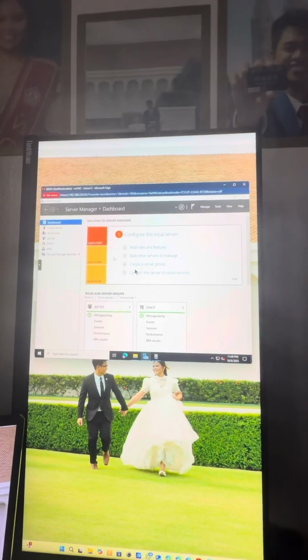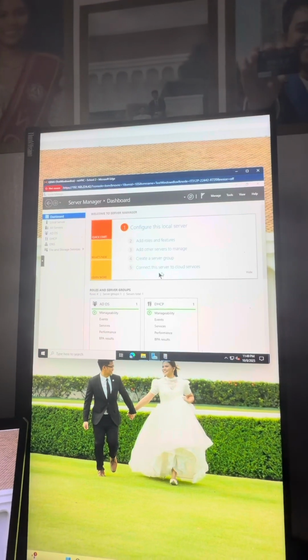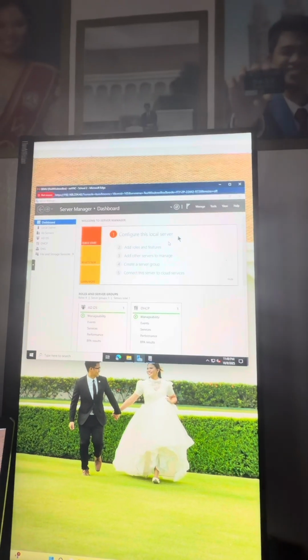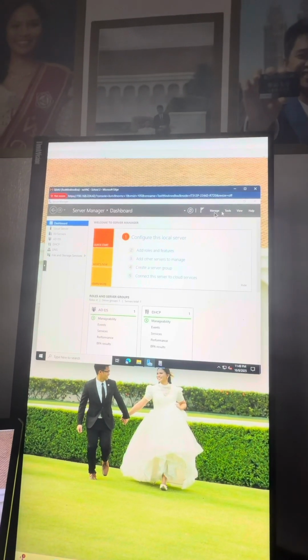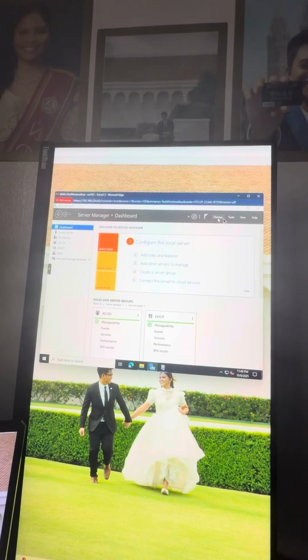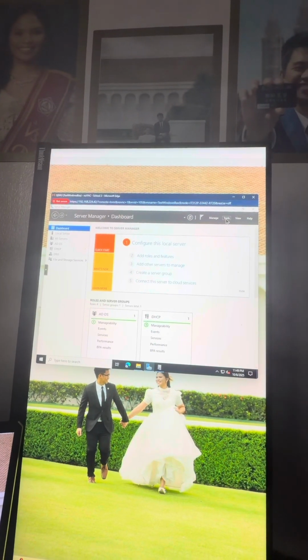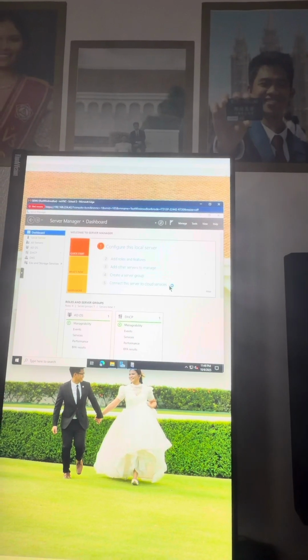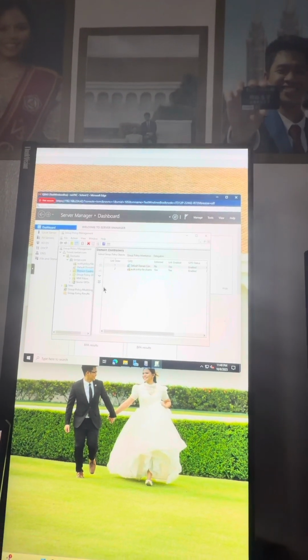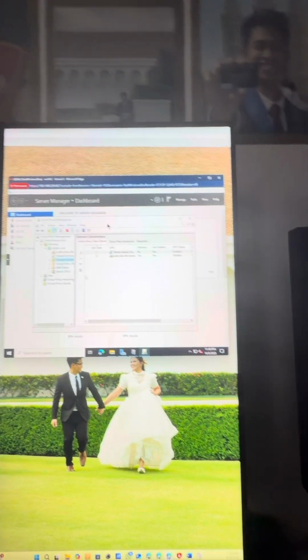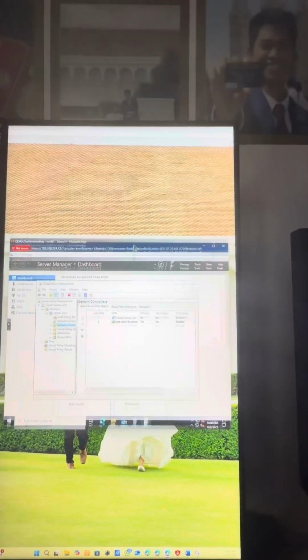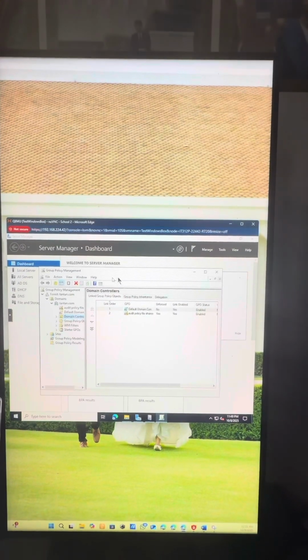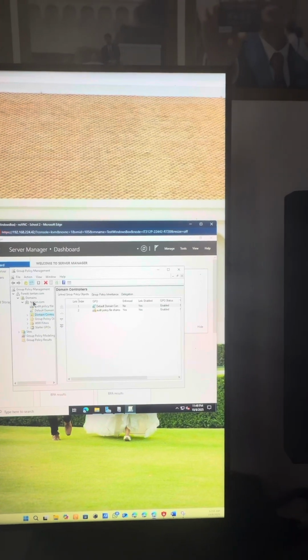after I downloaded and set up my Windows Server 2022, I tried to add the roles and features by managing the servers and adding tools. So as you can see here, we can navigate through the global policy.